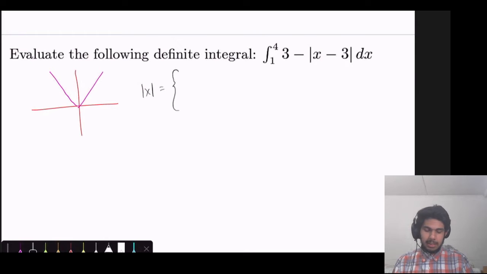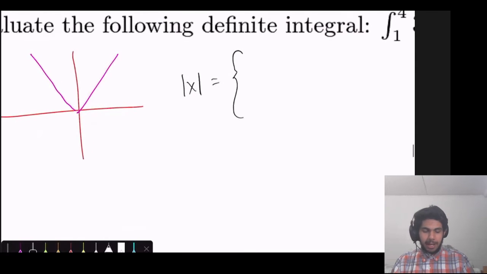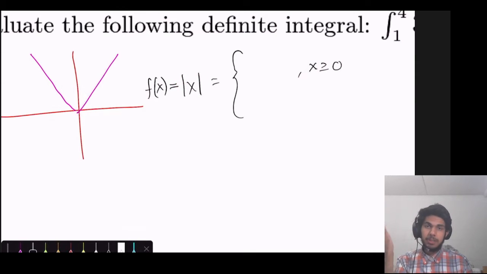And it's piecewise in that we can say that for x greater than or equal to 0, f of x, let me write f of x. Well, what is the absolute value of x when x is greater than 0? If x is like 10, then the absolute value of 10 is 10. If x is 27, absolute value of x is 27. So absolute value of x when x is greater than or equal to 0 is just x, right? And that's represented by this line here. That is the graph of the line y equals x. So that's that part of the function.